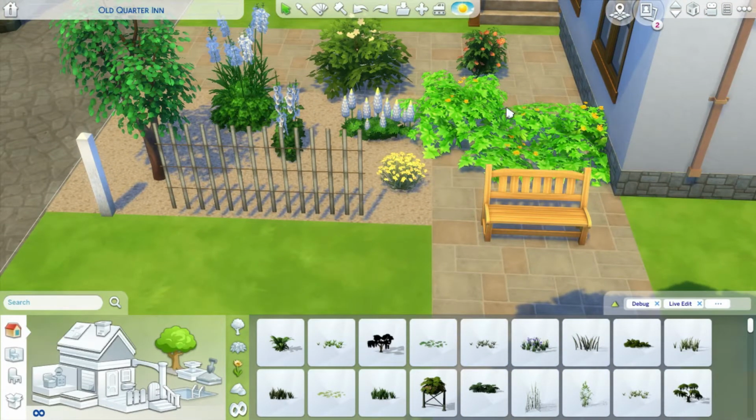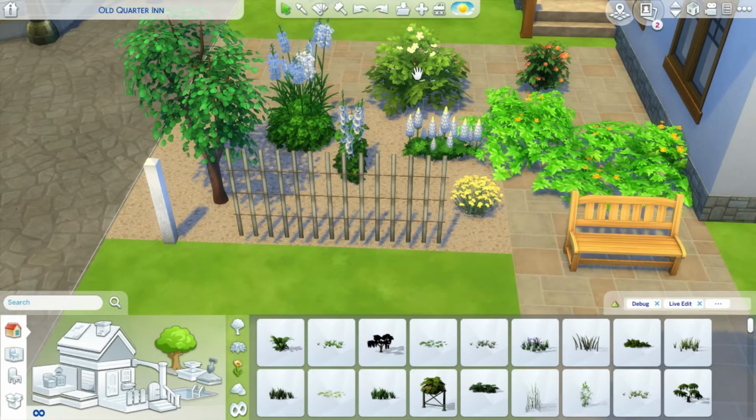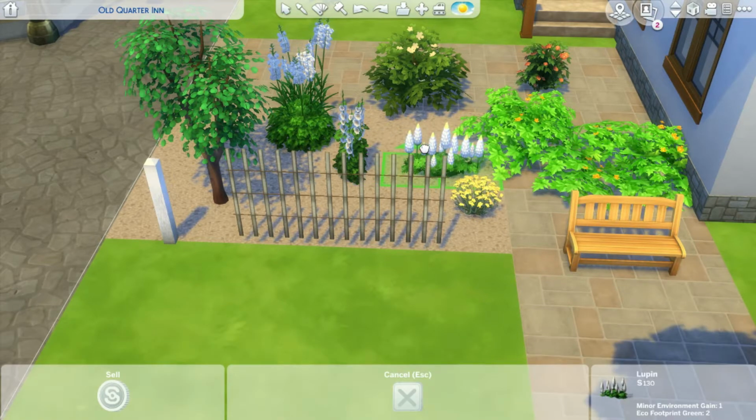So we do have a bench. We have this vampire shrub, a shaggy luscious, as well as this debug shrub. I think you can get that in the regular Sims catalog as well. This little one, I don't know what it's called, but I used it recently in a Regency build that I really loved. And this one is the lupin.